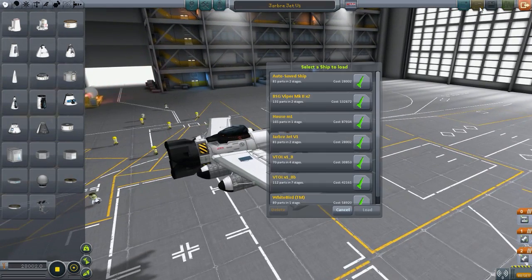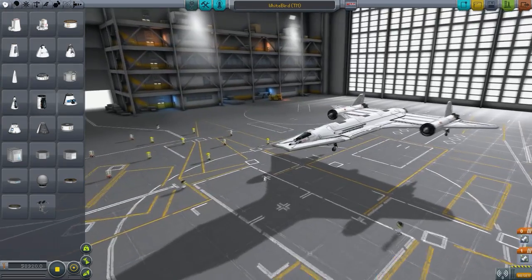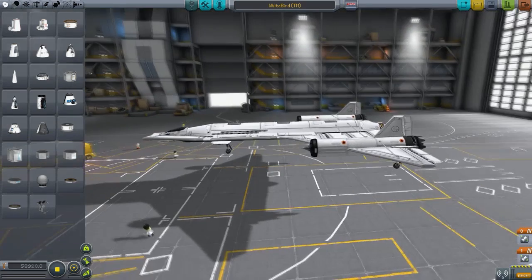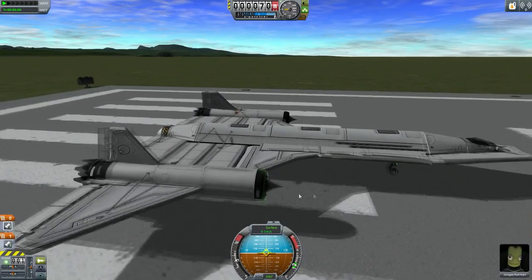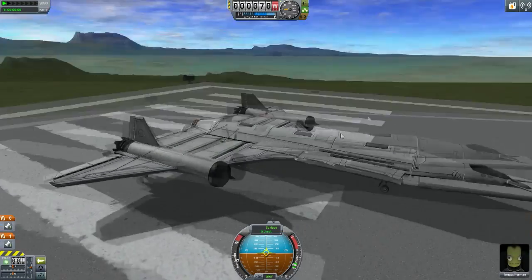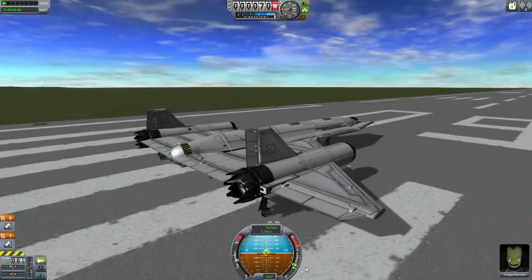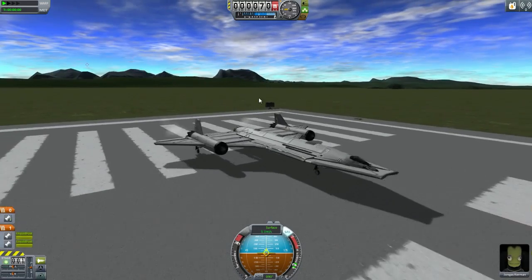Let's proceed to the next design. It's called White Bird — some of you may know this was made after the design known as the Blackbird, but it's called White Bird because of the color. It is definitely not a high-altitude plane. It has two circular air intakes, and you may be wondering what these aerospike engines are doing on the front — on the actual Blackbird design the air intakes look very much alike to these engines, which is why they were placed like that. I'll just fly around to show you its maneuverability.